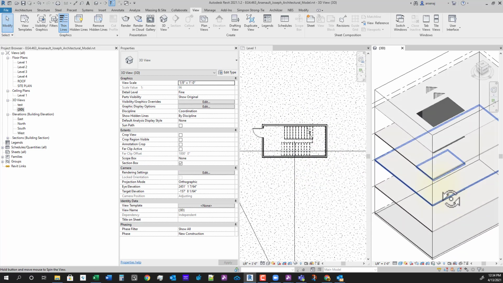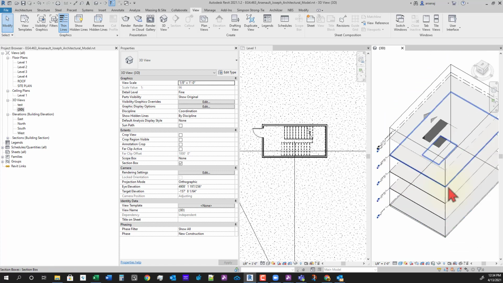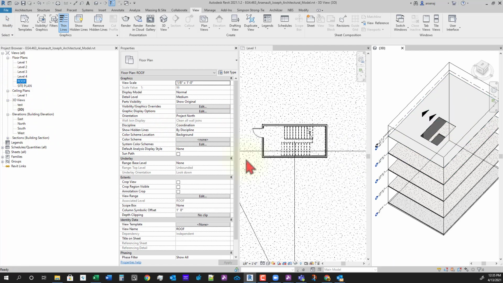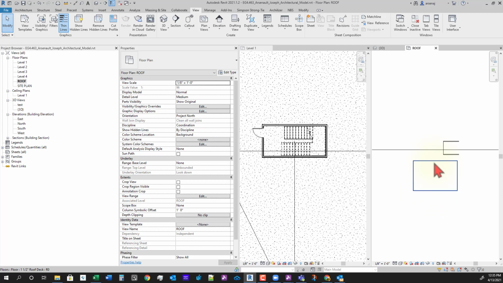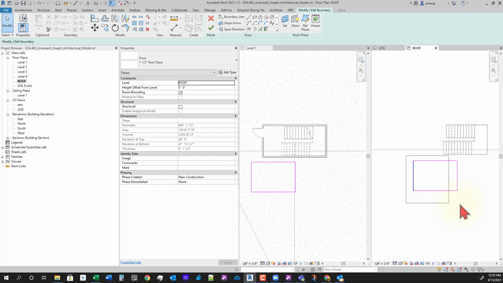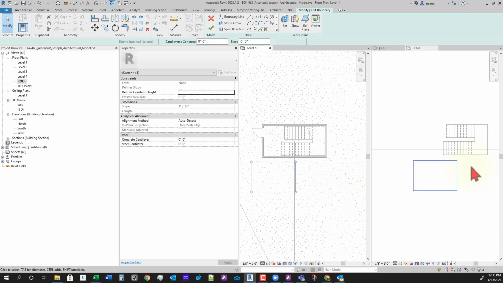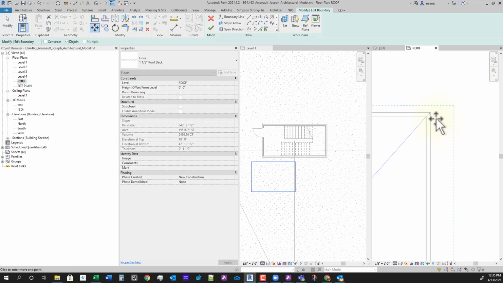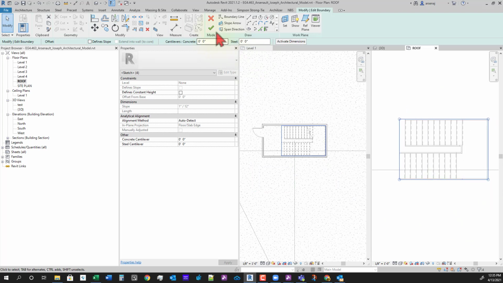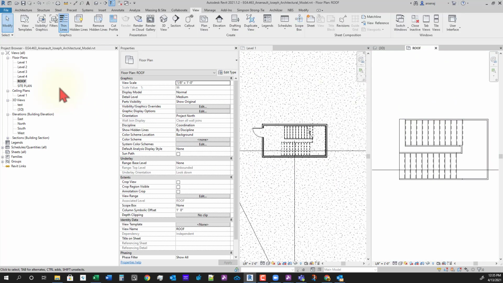And then, yeah, we'll still have to move these openings. So let's do that now while we're thinking about it. If I'm going to go to my roof view, I'm going to double click on this floor where that hole is, and I'm going to select it there. And I can actually go move our floor opening to this corner and hit OK. And I'm going to do the same.